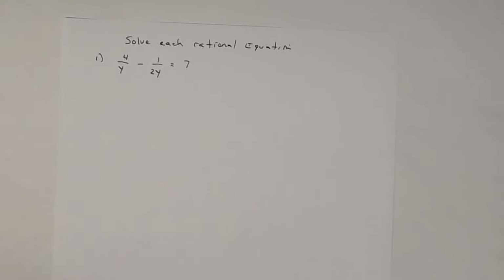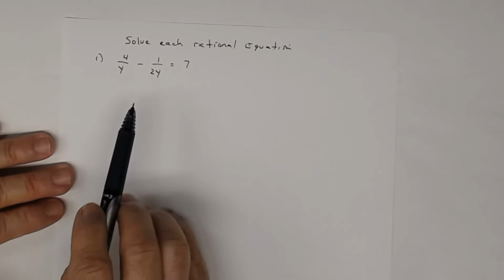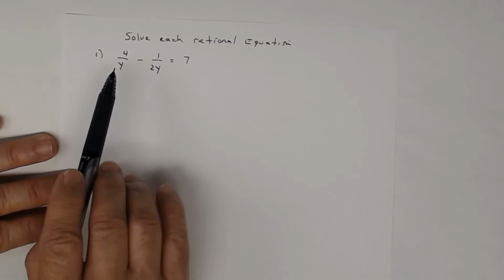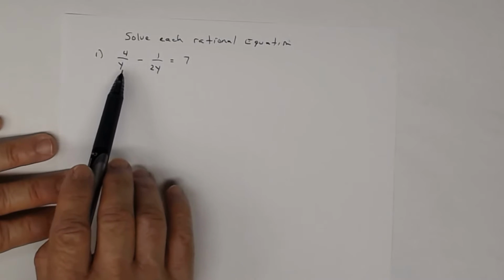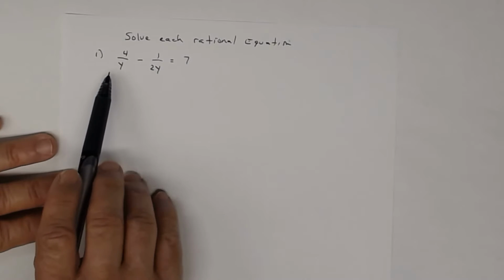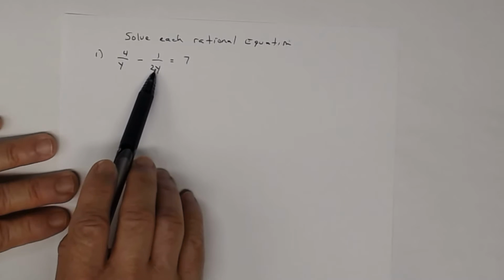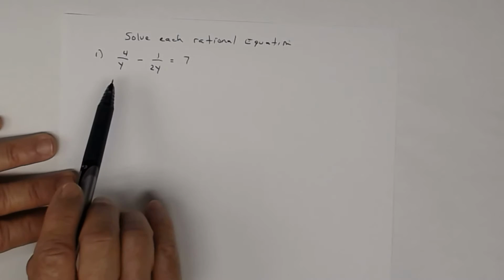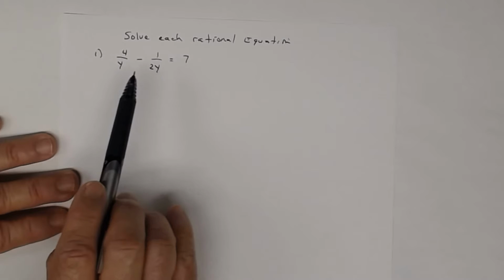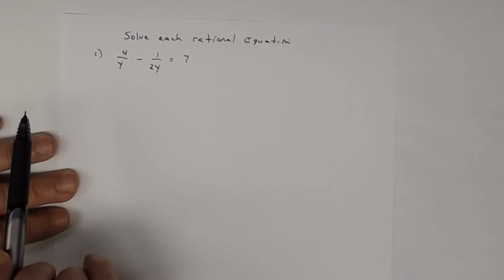Alright, so this is a review on solving rational equations. And so number one, we have this rational equation. One of the things that makes it rational is, first of all, notice you have a fraction. In particular, though, for this particular review, notice that in the denominators you have variables. And so you have a variable expression here and you have a variable expression there. So we have this rational equation.